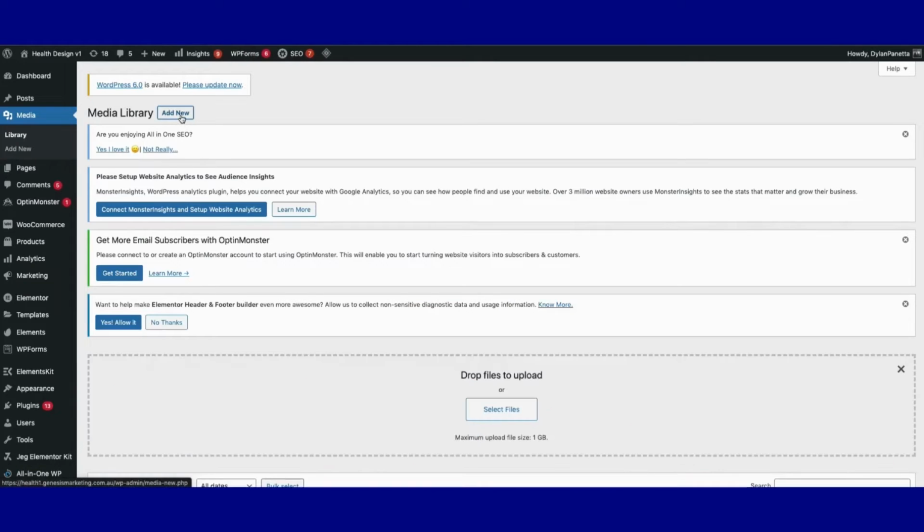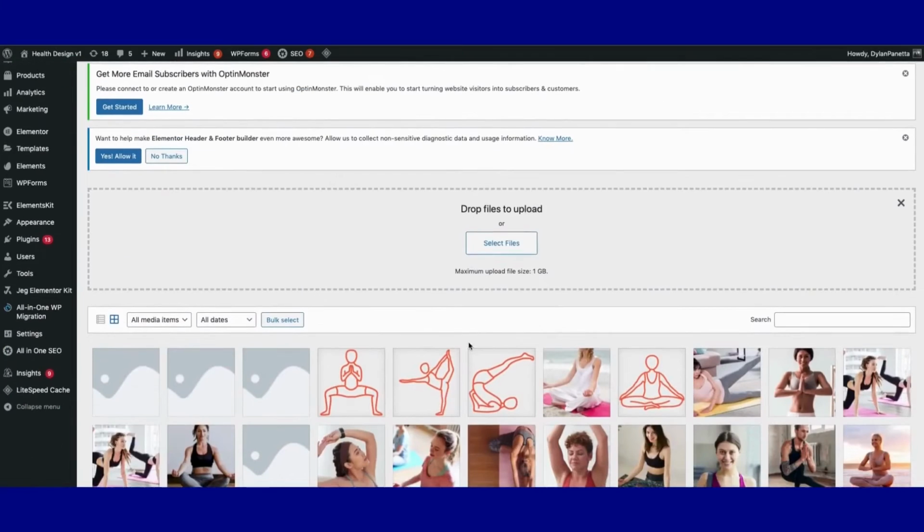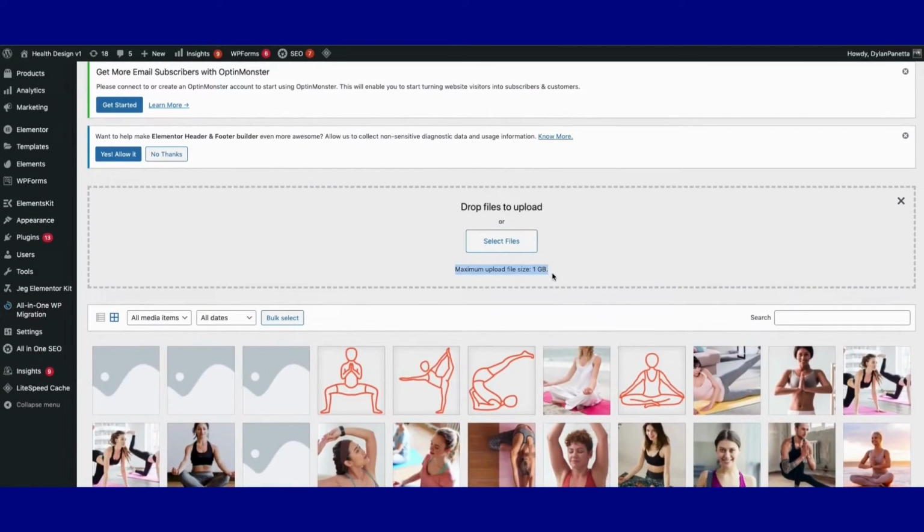Note, there is a default maximum upload file size. This will depend on the hosting provider's settings. This file should not be larger than this, or we'll get an error message. The document file for our example will be a PDF document.